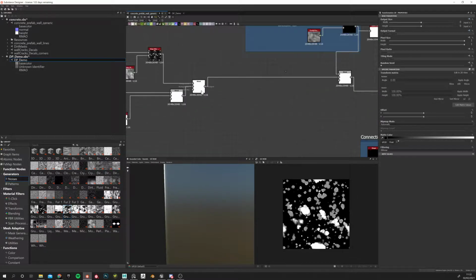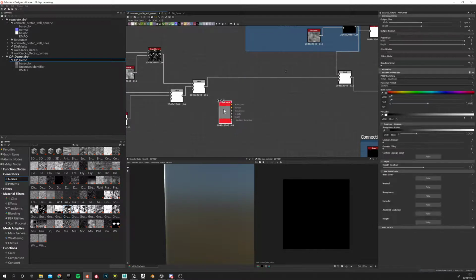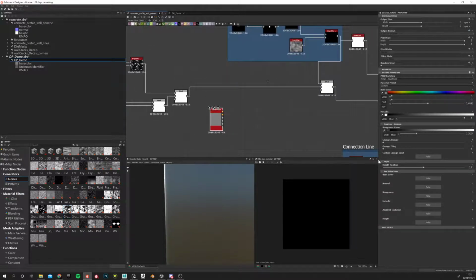So what I'm going to do is create here a temporary base material. I'm gonna press tab, and I'm gonna press base material. It's gonna be exactly the same. So if I right click here, this is what I get, and I'm not going to get any output. So you're gonna put it in 3D, and then here I'm going to just showcase the map.